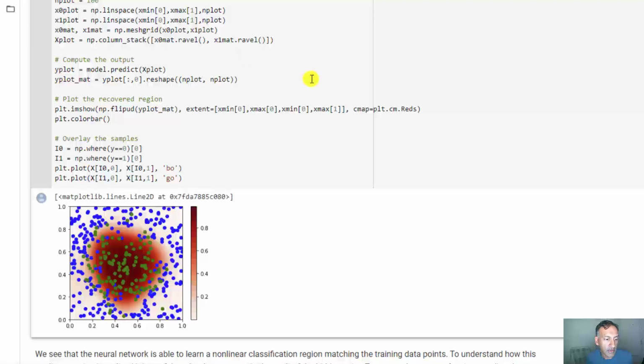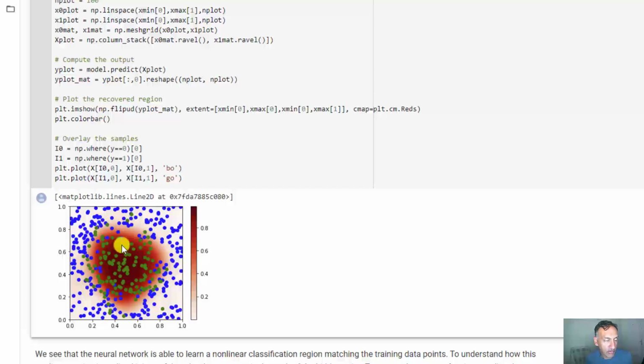It comes up with a slightly different picture each time because neural networks are trained with some random initial condition and random data, but they all kind of get roughly the same shape. So in this case, we get this shape of this quadrilateral, which you can see kind of defines the locations of these green dots here.